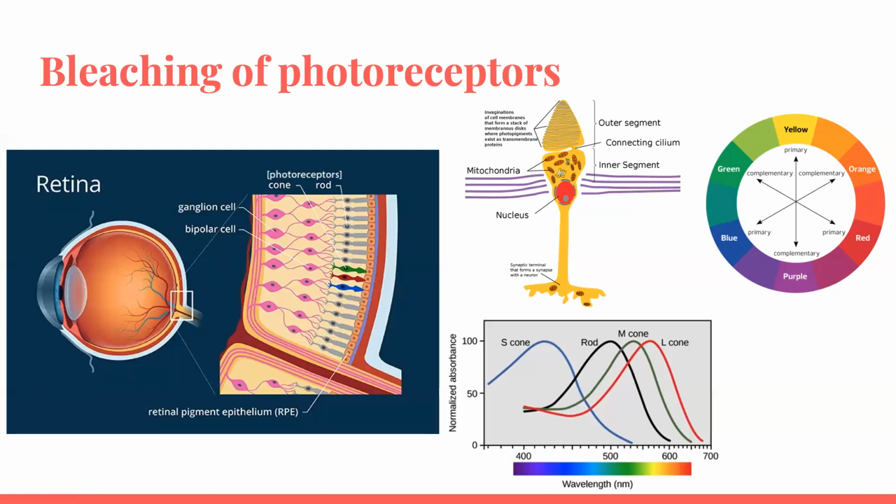And that is basically how the video also works, right? Remember, you start off with a black and white image, but then you started to see some weird colors. Those colors are supposed to bleach out some of your photoreceptors so that when you shift your attention elsewhere to a new image, these receptors are not working and you're seeing the complementary colors. And don't worry, by bleaching, your photoreceptors are not dead, right? They're constantly shifting between an active phase and an inactive phase. You're basically just temporarily inactivating them, but they're not dead.